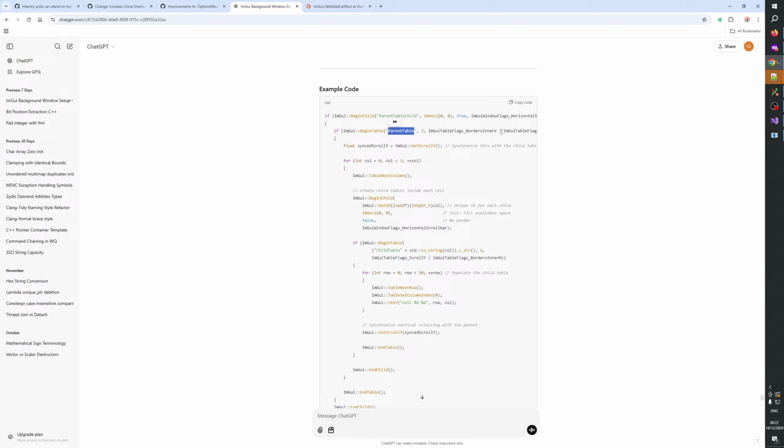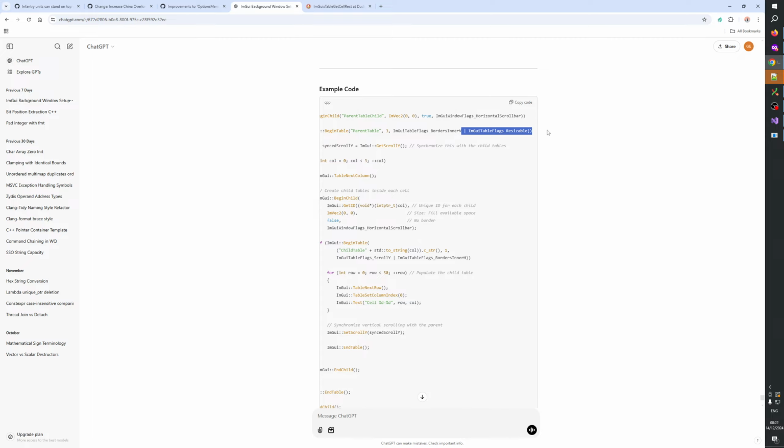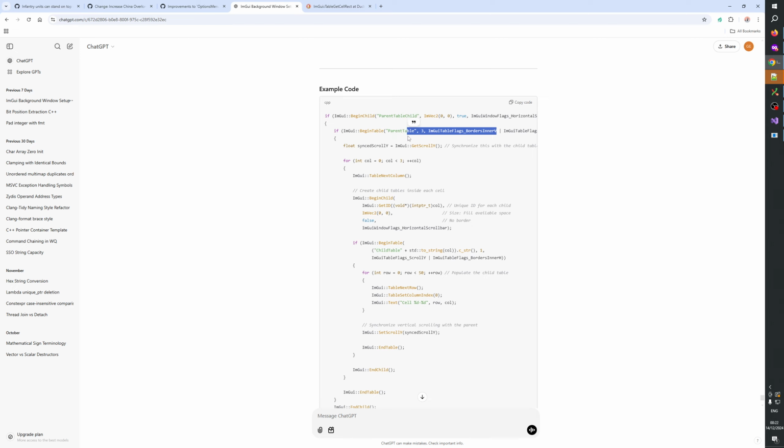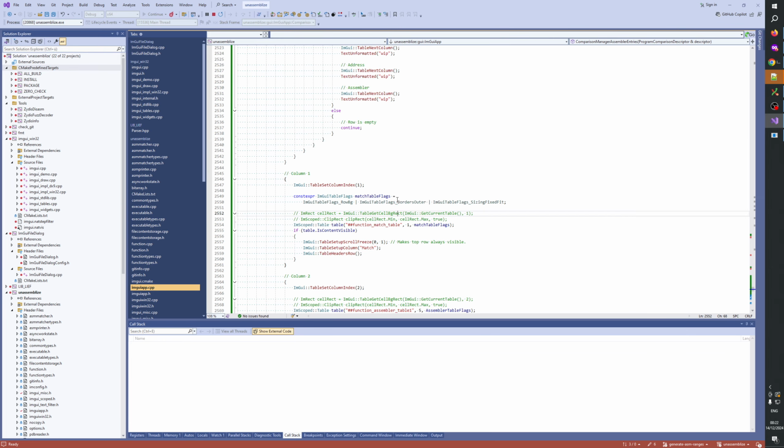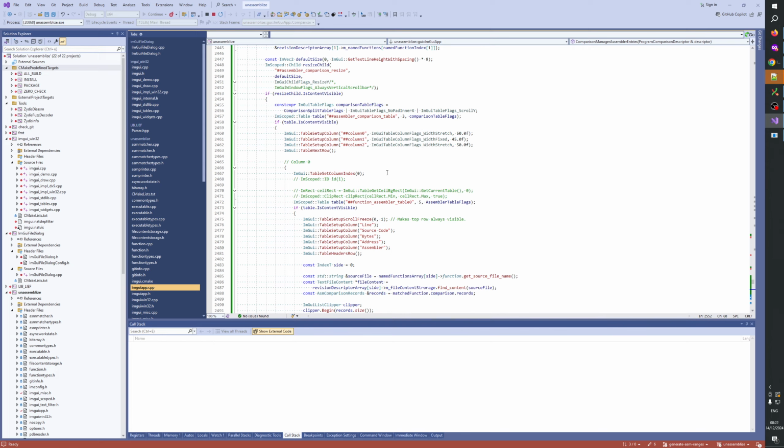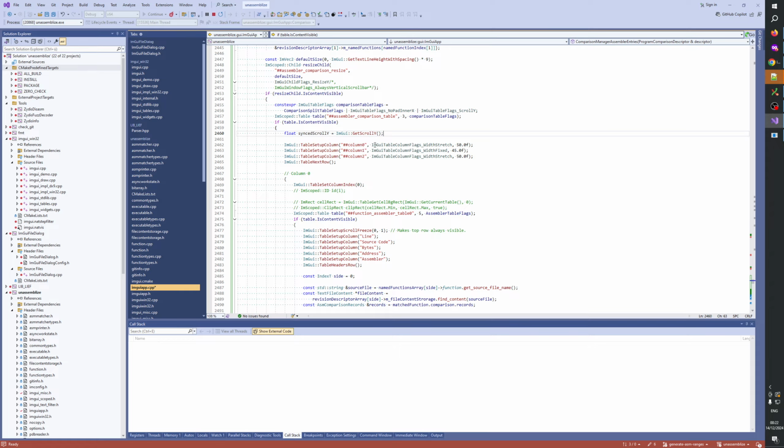Parent table. What? Okay, so the suggestion is that we have here some sync scroll Y.